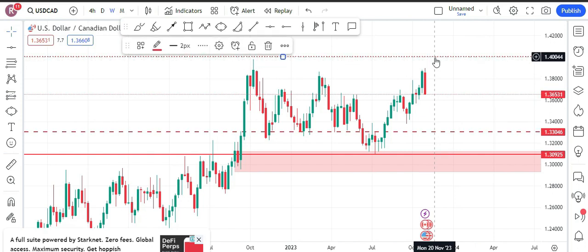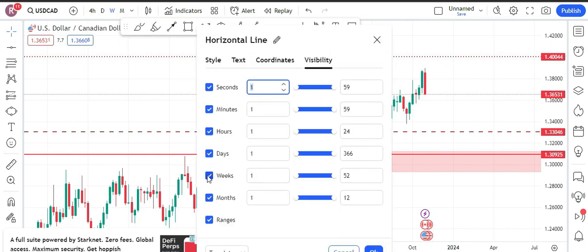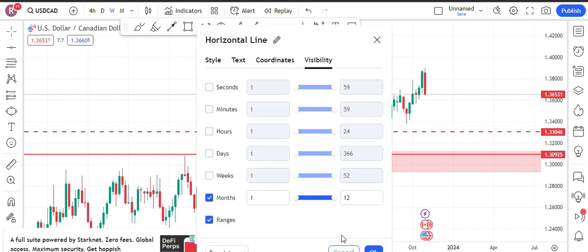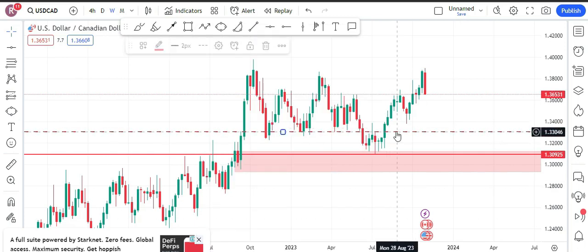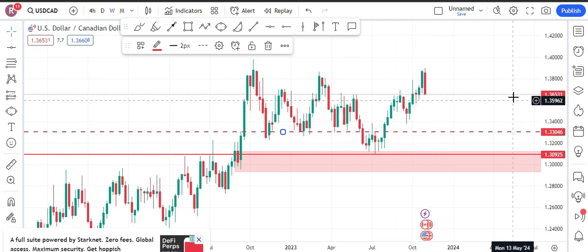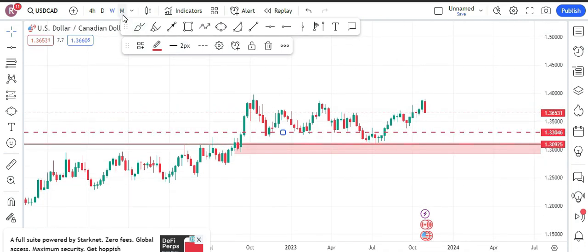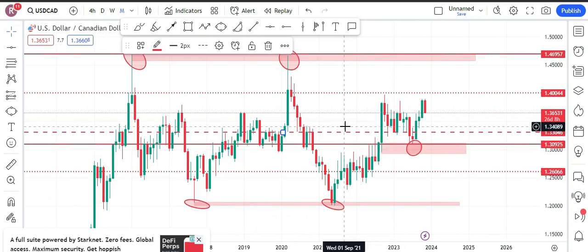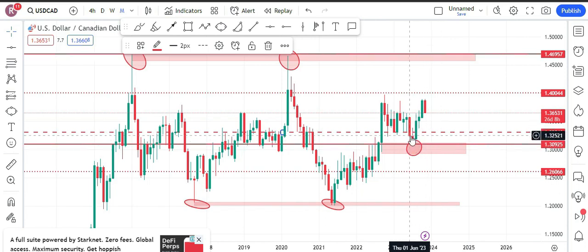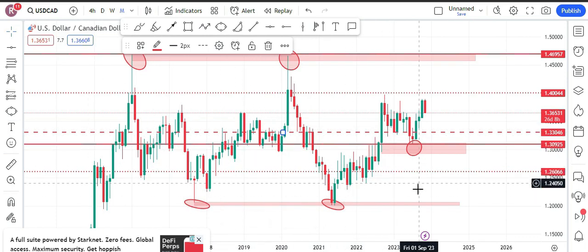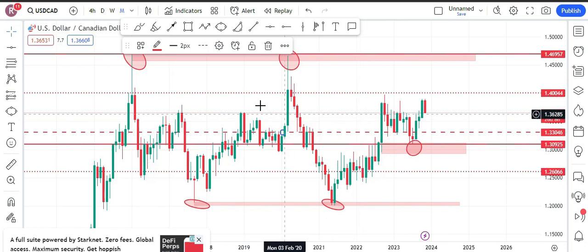So this one is the actual monthly range. Still we don't need this, leave it here. And this one we don't need it, but let's leave it. This was the half of the big range. This is half of the big range, this one. So we leave it here because it has some great implication. If you can see here, the concentration of the candle bars is the highest in the half with respect to any other places. So let's leave it here.